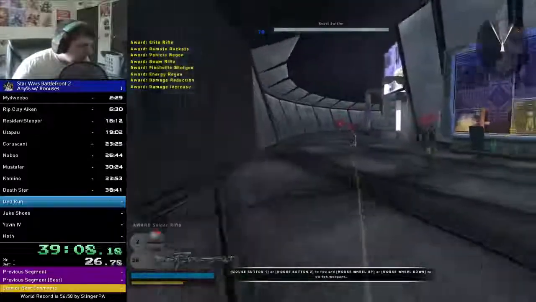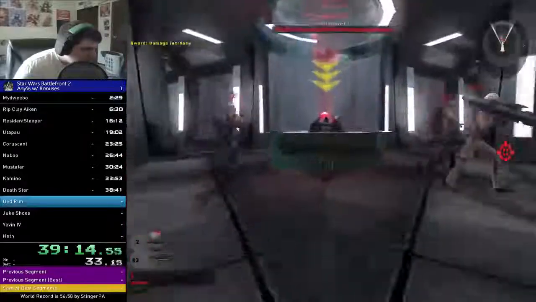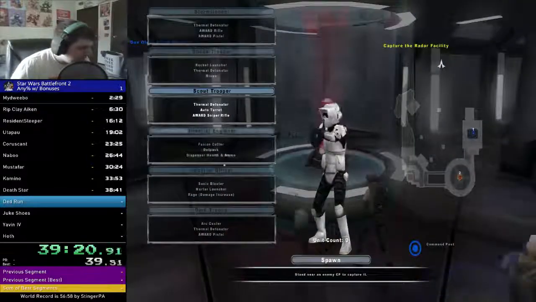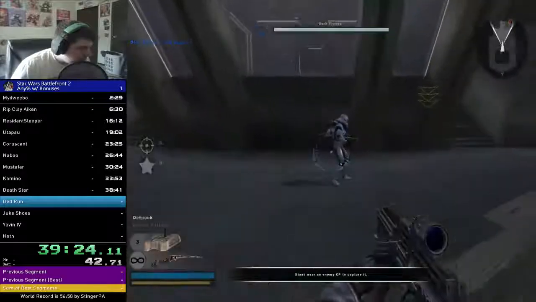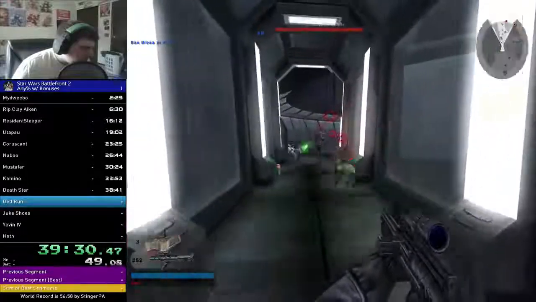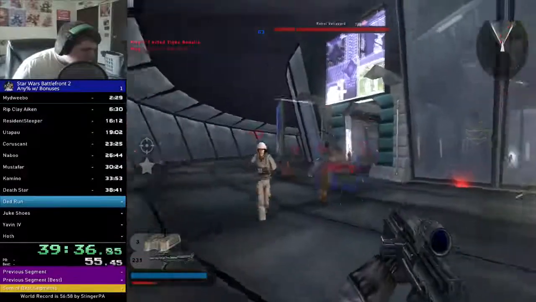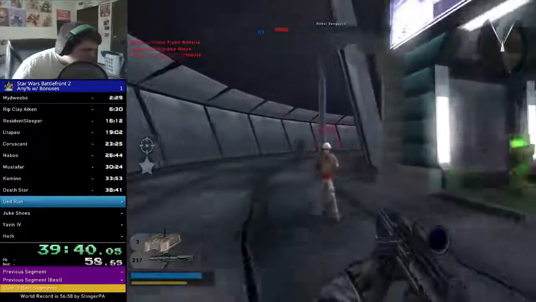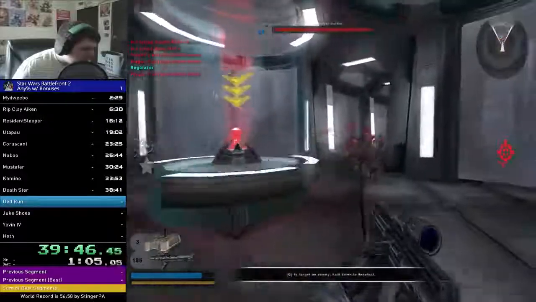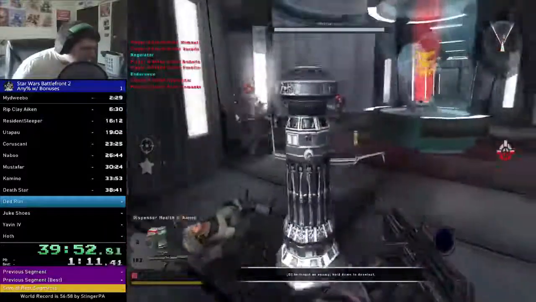Just so that doesn't become a thing. Oh yeah, that was bad, and plus me trying to do what I was doing was dumb. Just go engineer, I guess. I wish I had a pistol on this class, though. Oh my god.